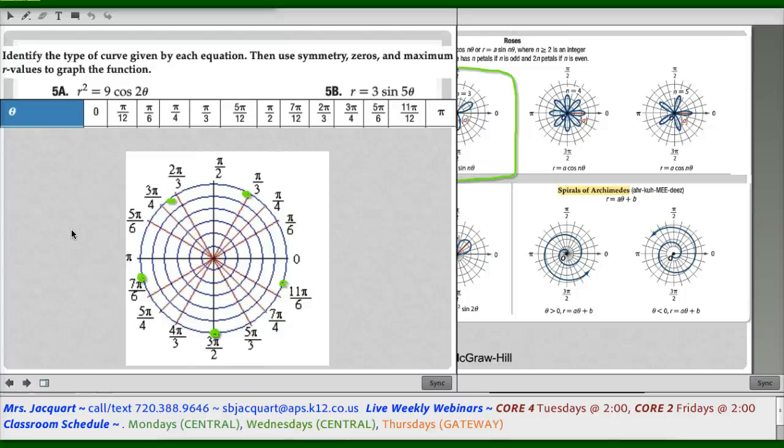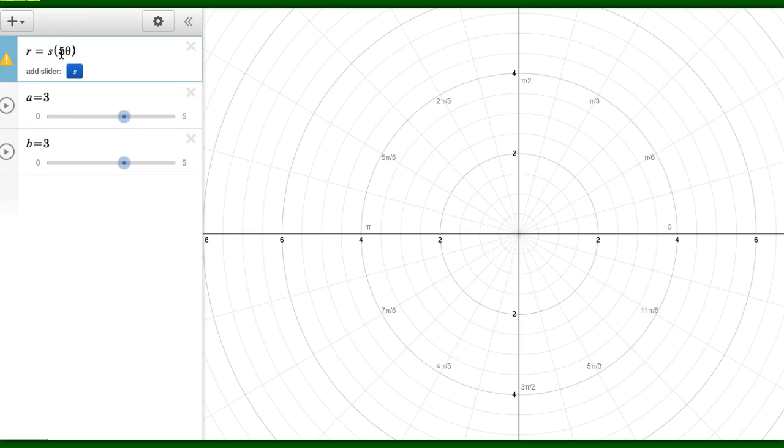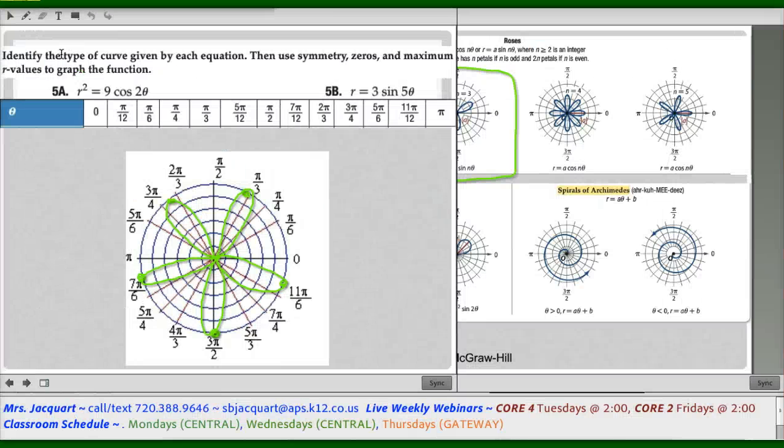See if I got this right. I might have gotten this one wrong, because I think it actually originates otherwise. So I'm going to use my cool calculator. Back sign. I knew it! I did it wrong. So undo, delete. This one starts up here. So it's going to look like that. Oh, I got it.